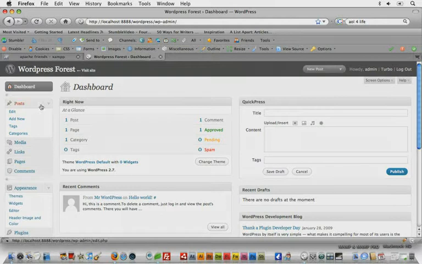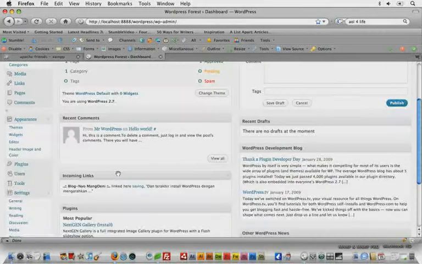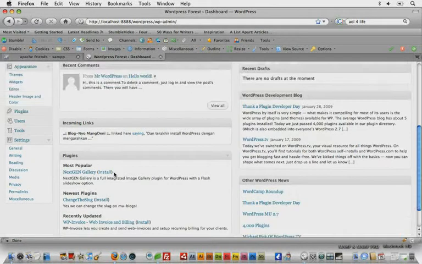Okay, so starting with at a glance, you can see it's a summary of your posts and pages, your categories, any comments or tags you have, and it gives you a rough estimate of your numbers. Quick Press is going to be great for any of you that are really passionate writers or are constantly publishing posts. If you're writing more than 2 posts a day, you'll probably be using Quick Press to quickly log into the admin panel and get that content out there. You'll notice recent comments and recent drafts. Those are pretty self-explanatory. Incoming links will track any links coming into your WordPress website.